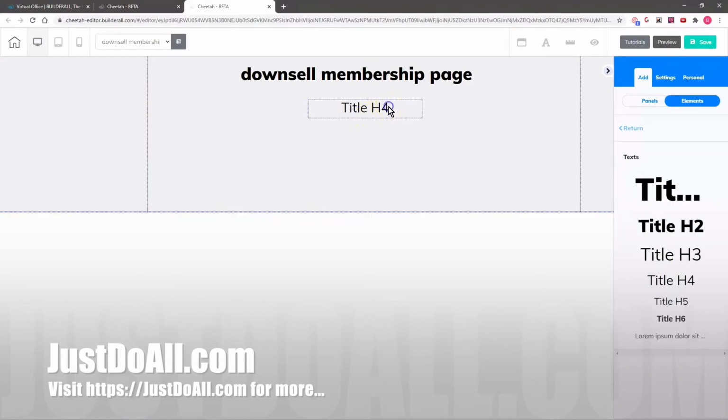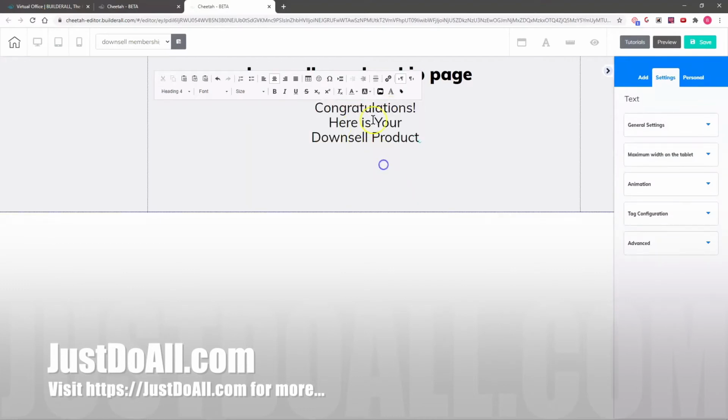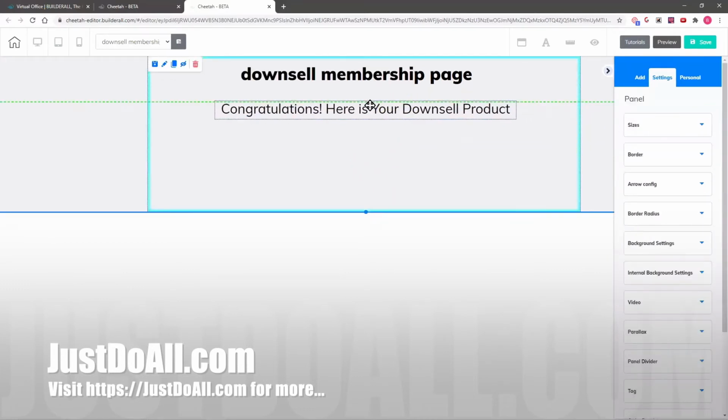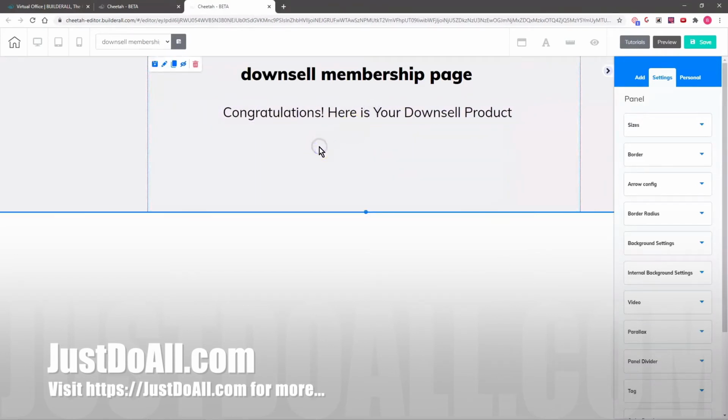We're going to double click in the box, and let's go ahead and paste some text here. So now you know when you're creating these membership area pages, that when you get to this page is where you need to deliver your downsell product. And these are going to be locked depending on the purchase through Super Checkout for the downsell product. Then they will go to this page here. It will be released through the membership areas.